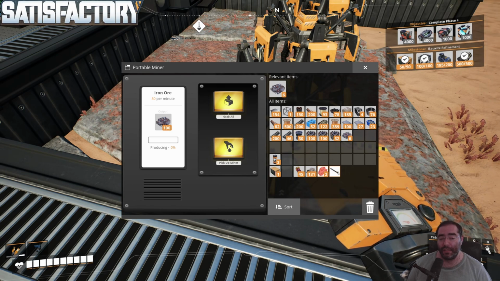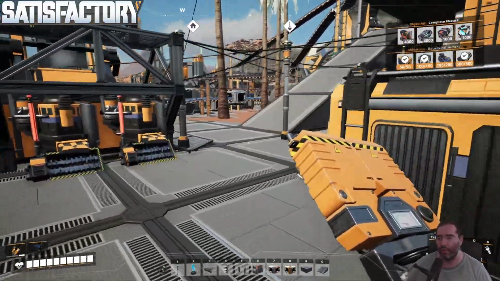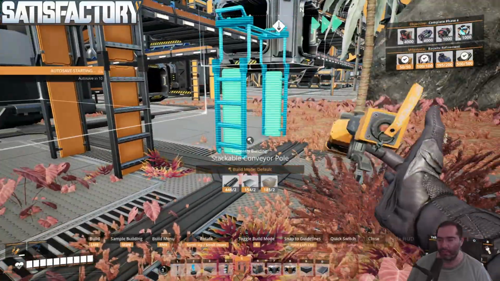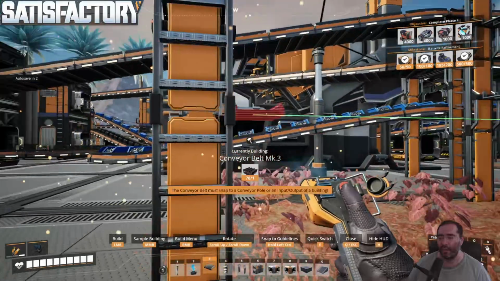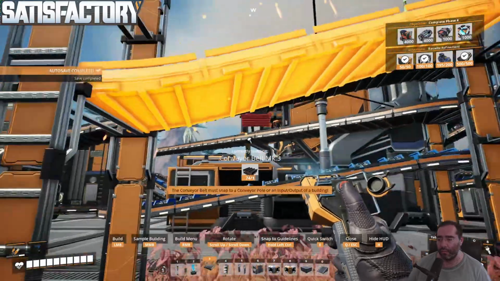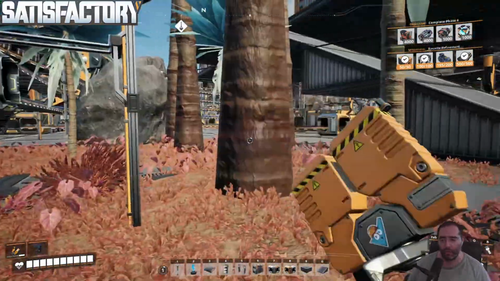Okay, tip number 9: use stackable conveyor poles. Like how I do it here. Let me show you. This is the stackable one, these ones. You can put them here, here, here, and you can have all your lines together. Then you take your belt and go from here to here, from here to here, and you will have a line that goes all together.